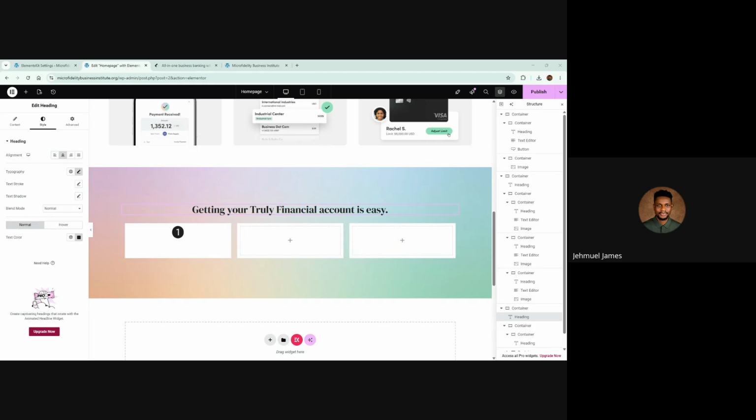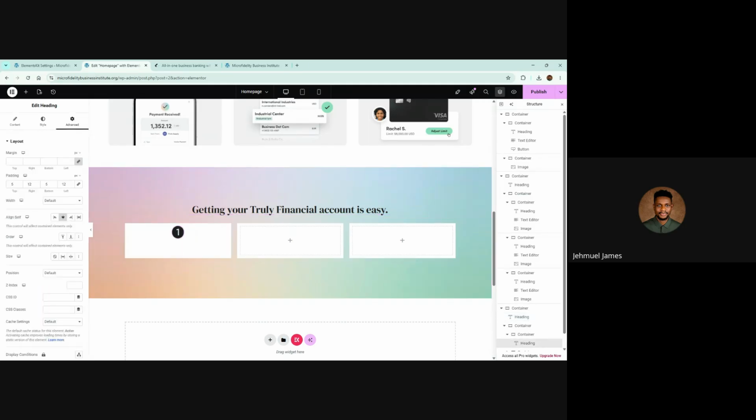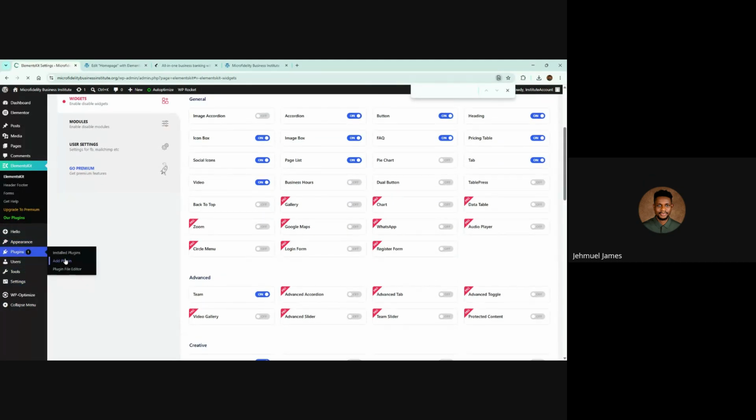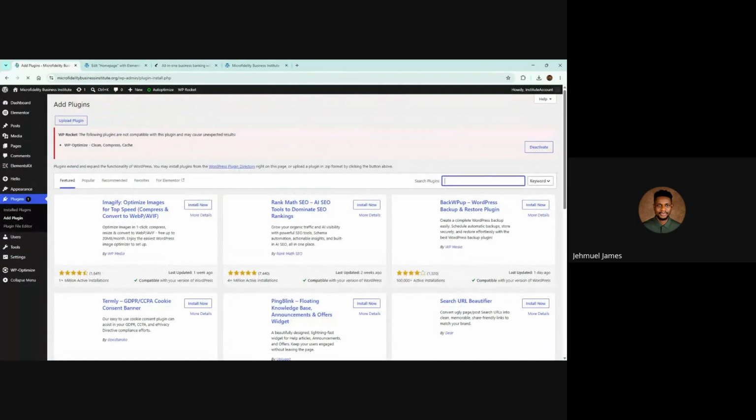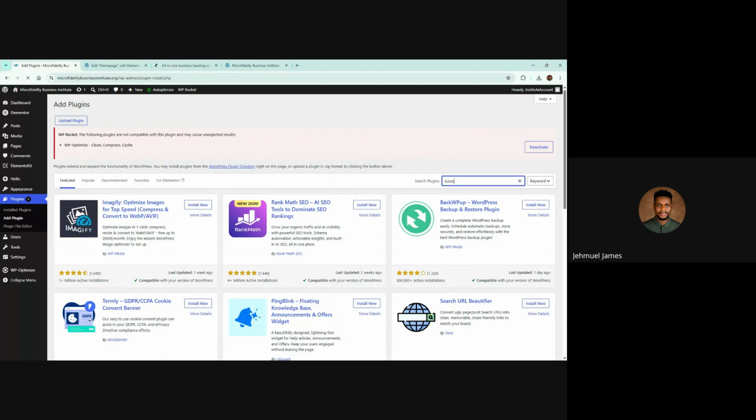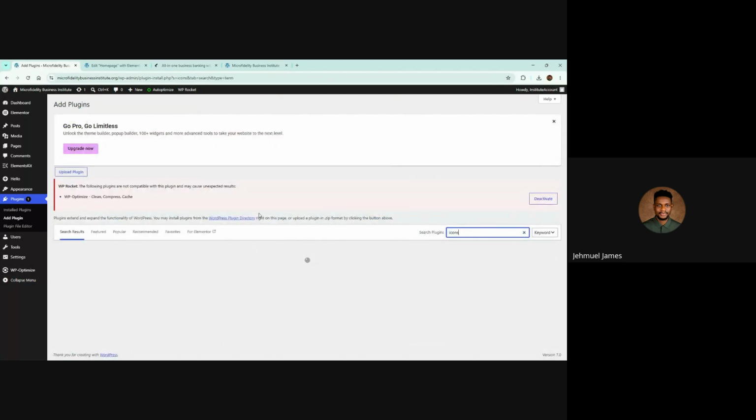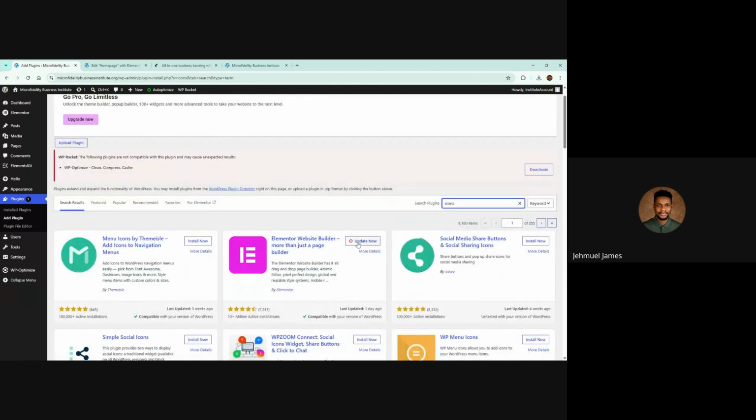Now, hold up. Let me look in our plugin directory and see if I can find a plugin that will do exactly that for us. Just stand by. Maybe we might get lucky, because this is not a perfect design, and you want something that gives you a pixel perfect design. By the way, if you want to play around, you could come to plugins and try something like icons and see what icons come up for you. Bear in mind that not all icons you install here might show up in Elementor.